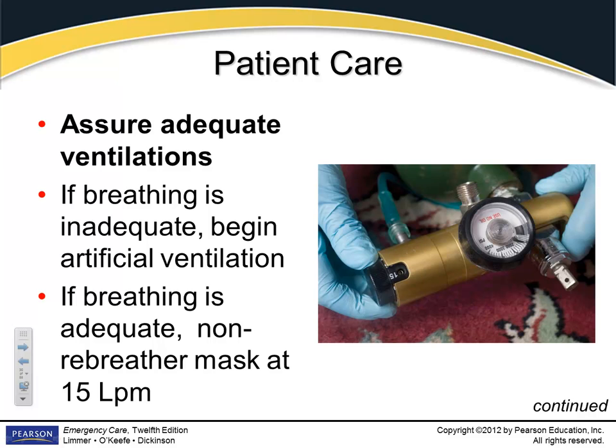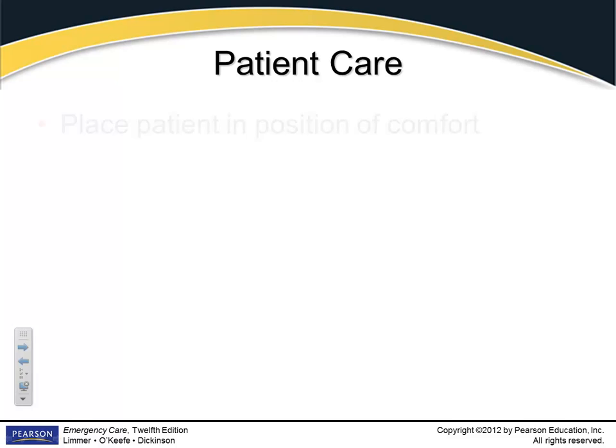Put them on a nasal cannula, maybe. Those are some of the decisions that you'll have to make. Usually we don't give them oxygen unless their O2 status is below what? Yeah, below 95. Or if they have respiratory distress. So we'll just determine how bad their respiratory distress is. You know, if it's like, oh, I feel like I can't really get a good breath today. I just don't know what's going on. How bad is my respiratory distress? Not too bad. But if I feel like I have respiratory distress, might put you on a cannula. Otherwise, we're probably going to put them on a non-rebreather.